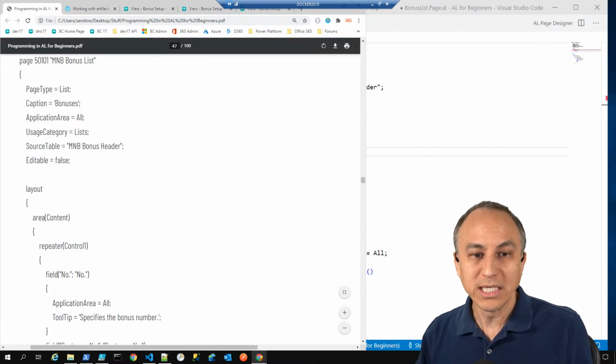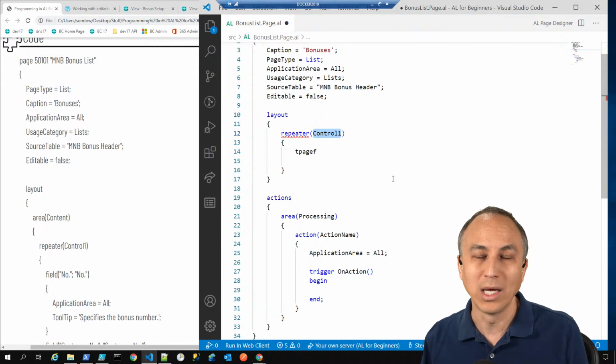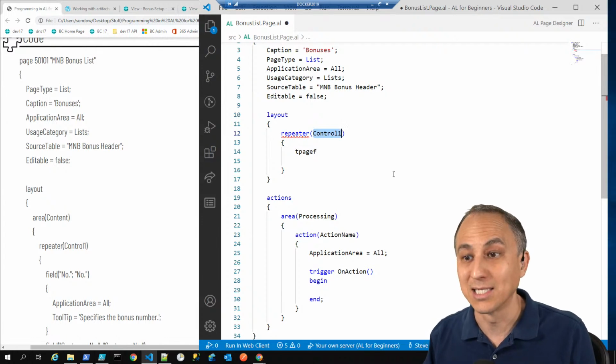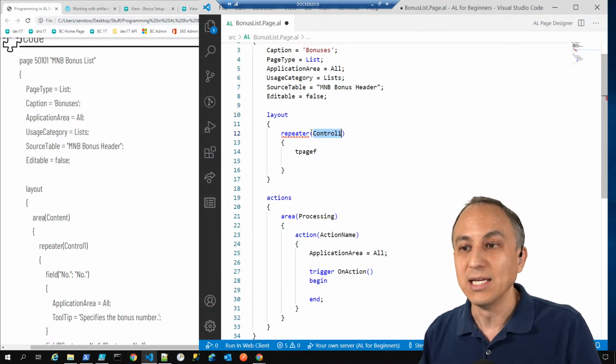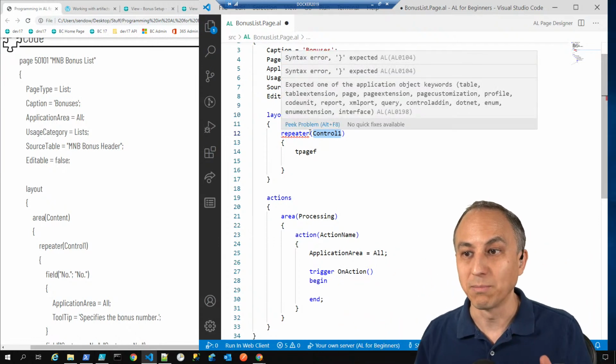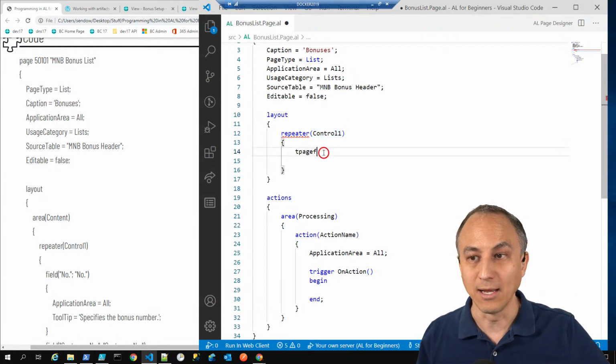Okay, so Jeremy is noting, I prefer to name my repeaters. Okay, that's what that is. Control 1 is the name of the repeater. It is common from the snippets. Naming them makes it more obvious to page extends objects, part of making it extensible. So this is a name that is apparently exposed as part of this repeater object on this page. So control 1 is just an arbitrary or default repeater name. Okay.